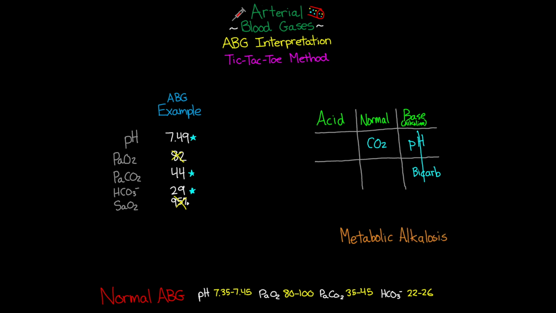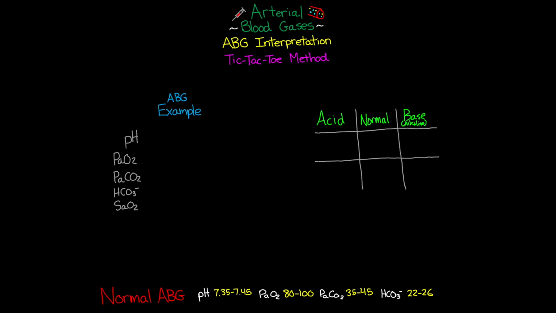So now finally we need to determine what kind of compensation we have going on. If we think about the uncompensated state, we have to have an abnormal pH with one abnormal and one normal value. Well, lo and behold, we do have an abnormal pH and an abnormal bicarb and a normal CO2. Therefore, we can determine that this is an uncompensated metabolic alkalosis. Again, we find ourselves in a state of alkalosis because our bicarb is abnormally high, so we would expect the CO2 to rise in response to that to bring that pH back down to a normal range, but the CO2 is still normal, so the body just isn't compensating.